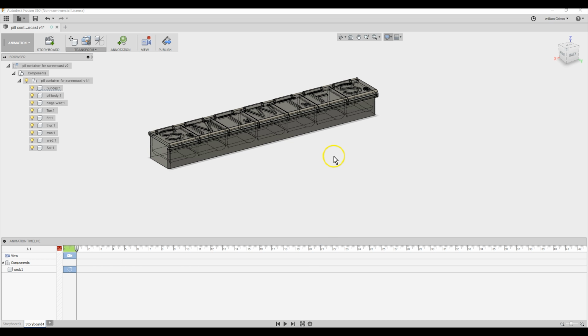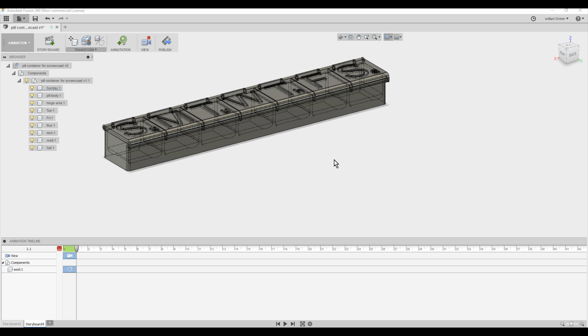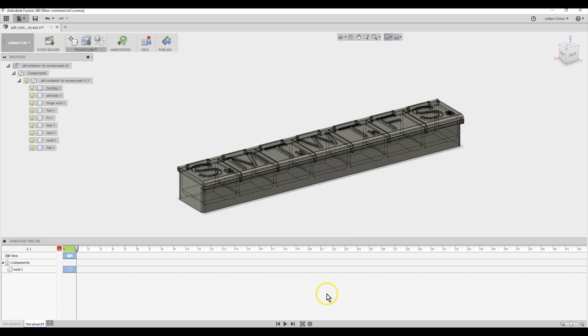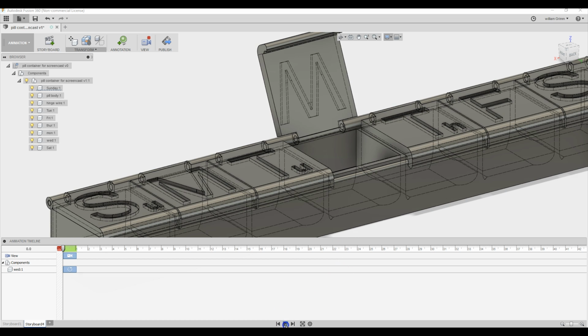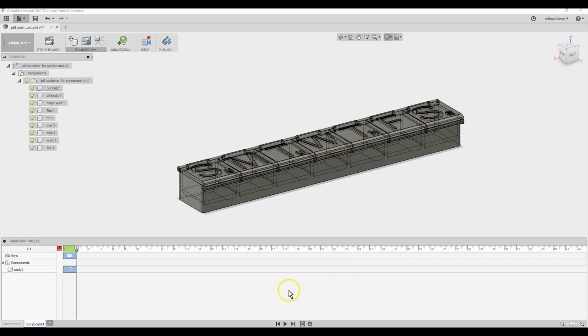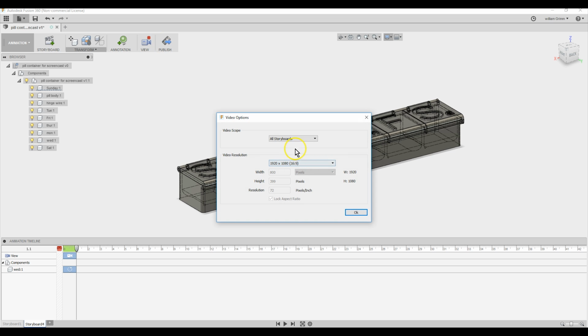Okay. Let's say I want to zoom in a little bit and then move it right there. So anyway, you get the idea of how to create camera movements and then create your component movements, and you can do it in different storyboards. So we've got storyboard 1 that has all those components, and this storyboard that just has this. So you can actually publish just a single storyboard. Go to publish, and you can publish just the current storyboard.